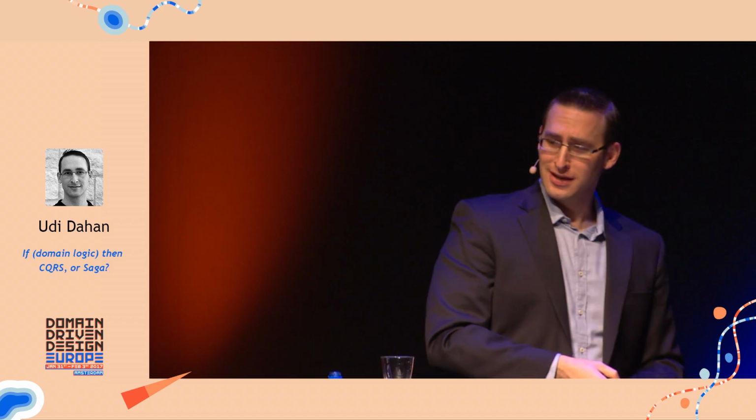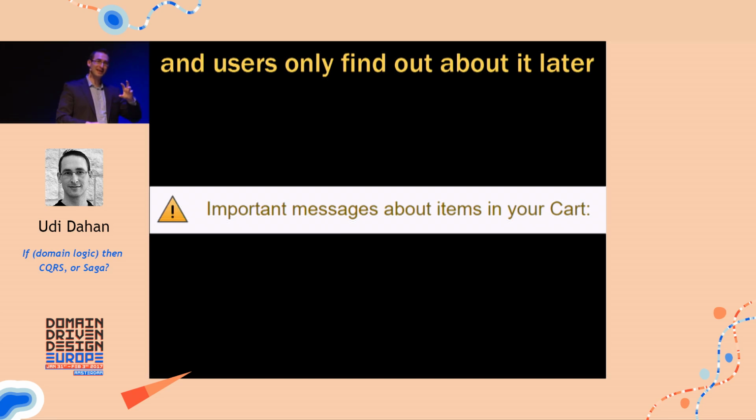So you might have noticed, for those of you who've used Amazon, for those of you that haven't, get with the program already, that sometimes if you have items left in your shopping basket and you come back to the website a day later, a week later, a month later, it'll have this message on there. It'll say, important messages about items in your cart. Who's seen that message before in the system? Yeah, okay, a bunch of hands have gone up. For those of you that haven't, you're probably the kinds of people that use the wish list feature properly, right? The rest of us can't be bothered. The shopping basket is our wish list, and then there's that nice feature, it's save for later, right?